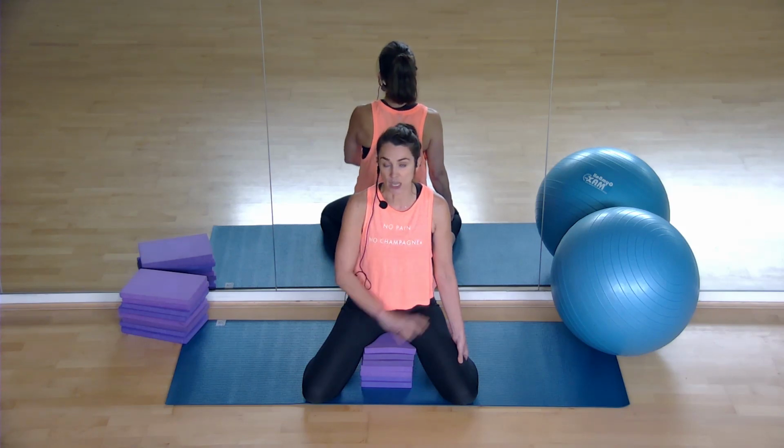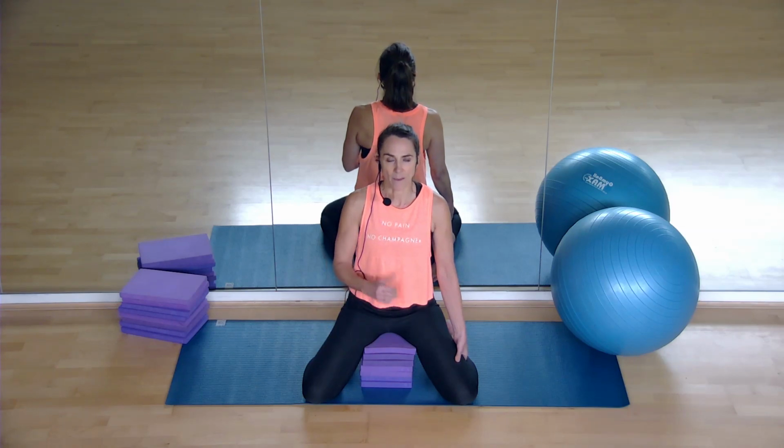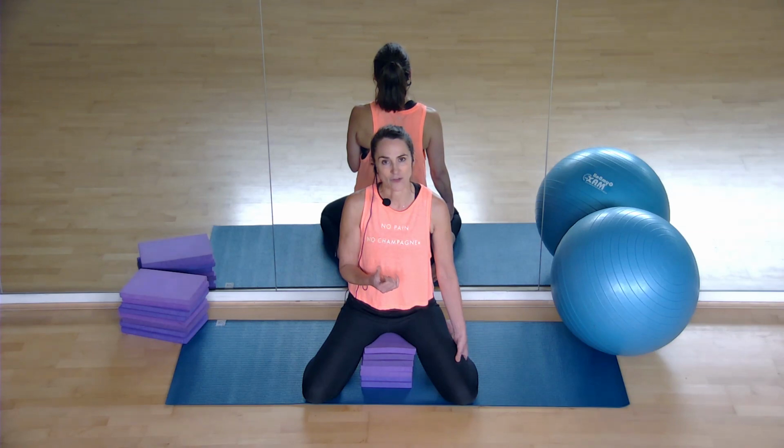We're going to do that 2 more times through. Take a breath for me. Inhale. Exhale, relax. Flick the pelvic floor up and on, and then let it drop back down. One last time. Inhale as you exhale. Flick the pelvic floor up and on, and then let it drop back down.